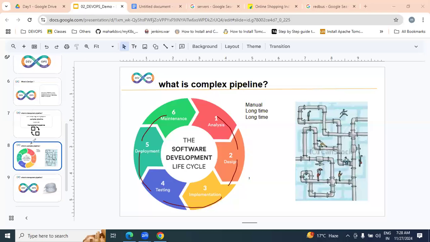If it is a manual approach and you get an issue or any problem in the process, identification will take a long time. After identification, resolving the issue will also take a long time. If it takes a long time, definitely the customers are unsatisfied. It means we're delivering the project very late. We're not keeping up with the current market and current business models. Understood?